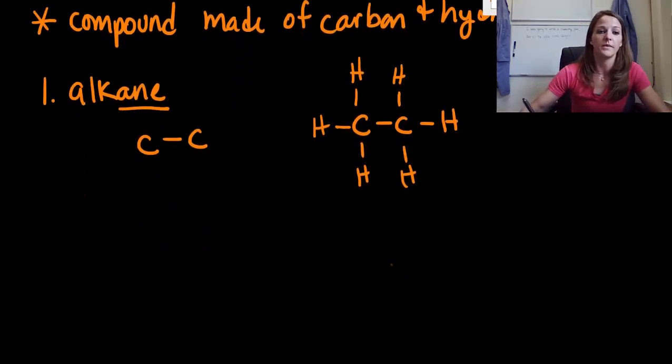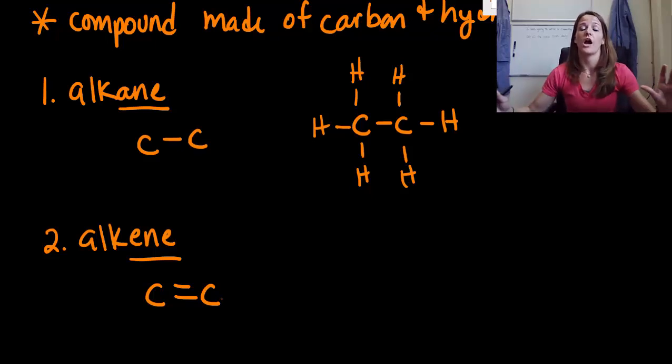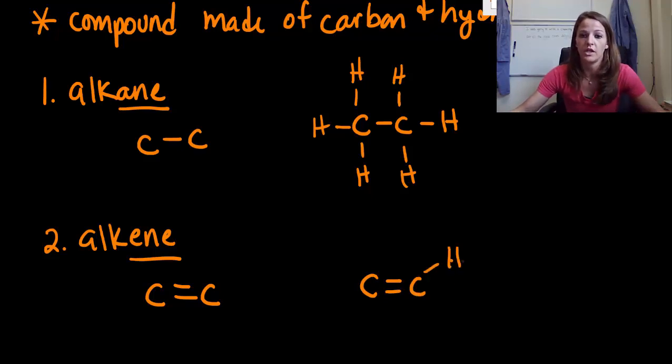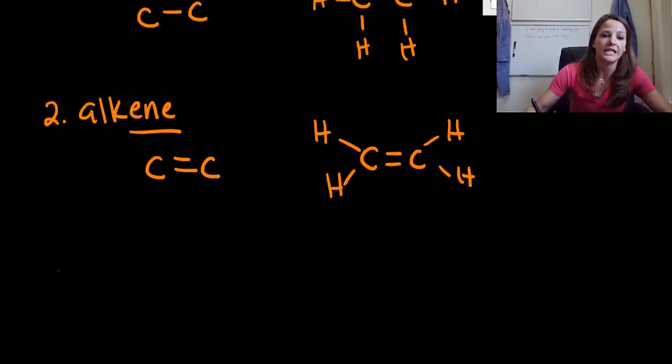Let's go to our second category, which is called an alkene, E-N-E. This ending is just saying that somewhere within the molecule there is a carbon-carbon double bond. This means that the entire hydrocarbon could be all single bonds, but there is just one double bond somewhere. It's not all double bonds, it's just indicating that there is at least one double bond in that hydrocarbon. A classic example of this would be ethene. Carbon wants to be attached to 4 things, so we have 1, 2, 3, and 4, and then it's symmetrical, so it looks the same on this side. So this is ethene.